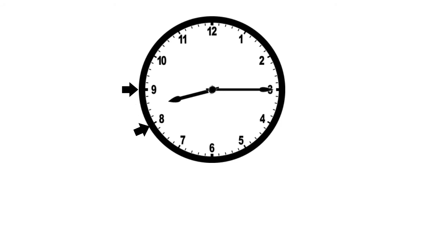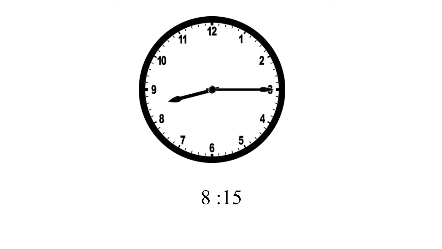Now, we'll see where the minute hand is pointing. The minute hand is pointing at the number 3. To find out how many minutes has passed, we count by 5. So we start at 12, which is 0 minutes, and then we count by 5 from 1. So let's count. 5, 10, 15. So how many minutes is this showing? Yeah, 15 minutes. So what time is the clock showing? 8:15. That means 15 minutes past 8.